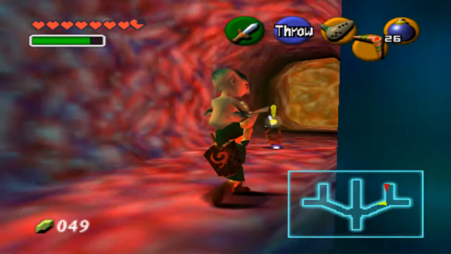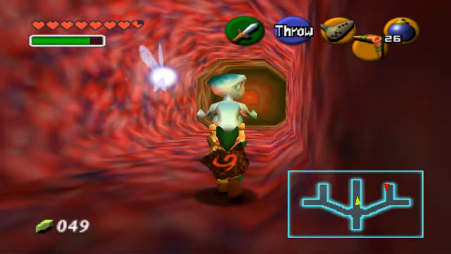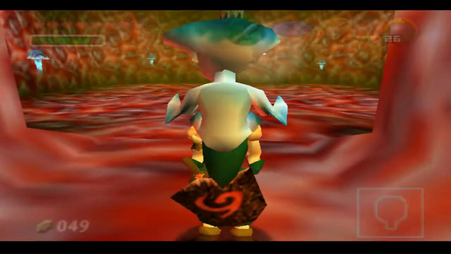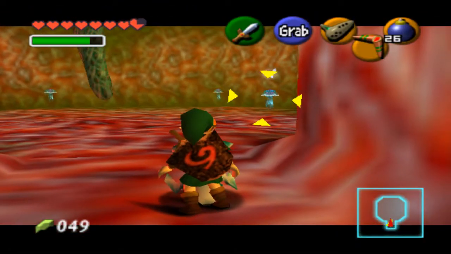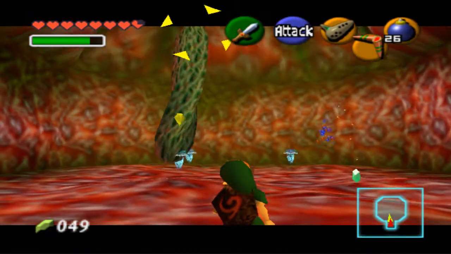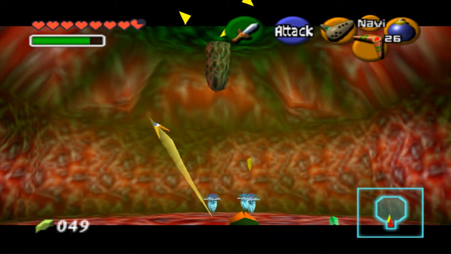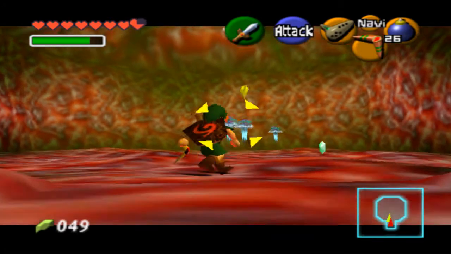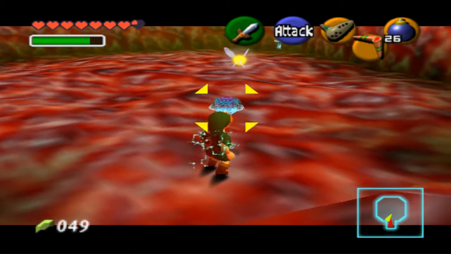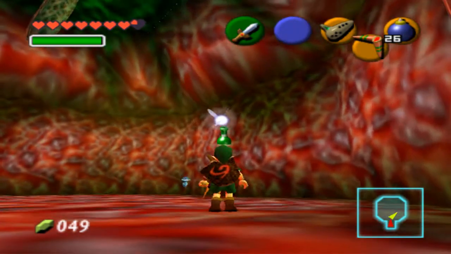Boom, boom, boom. And with that, we can go into the middle. Yep. Okay, good. And in here we have another tentacle thing. But what I recommend you do is just kill all the jellyfish first, if you can do that. Oops. I don't know why, it's just more convenient to get rid of the jellyfish first, and then go after the tentacle.